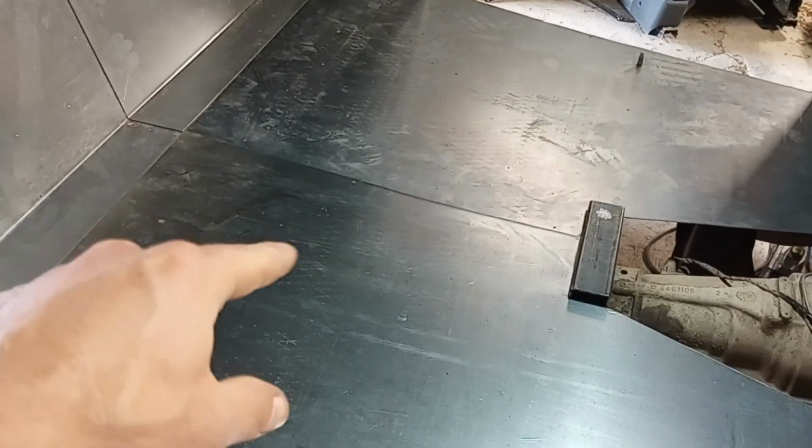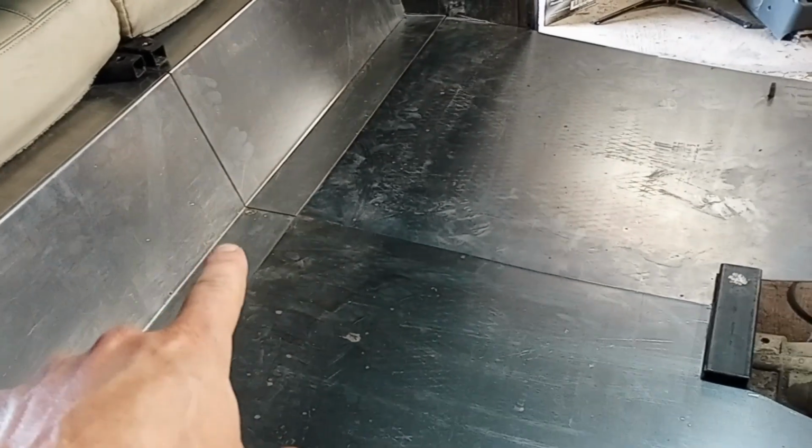So now I got my holes marked on the floor for the bolt holes for the seats. I'm going to take them out and drill them. Take everything out, paint the bare steel and everywhere where I welded on the frame, and I'll probably paint the bottoms and the backs of those while I have them out so it's easier, and then go from there.